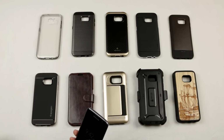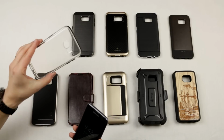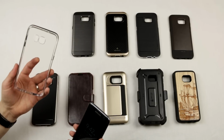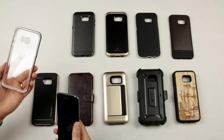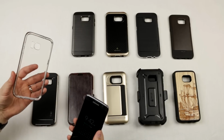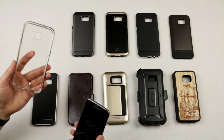The last clear case I have to recommend is the VRS Design Crystal Bumper Case. Now, VRS Design, you might be thinking, who's that company? Never heard of them. That's because you may know them as Veris, which is what their previous company name was, and they recently just switched to VRS Design. So if you had a Veris case, this is the same company that made those cases.